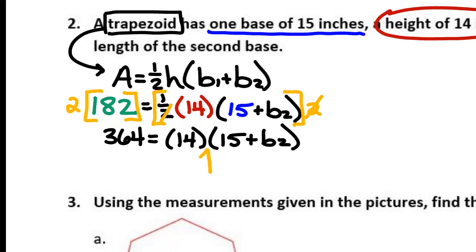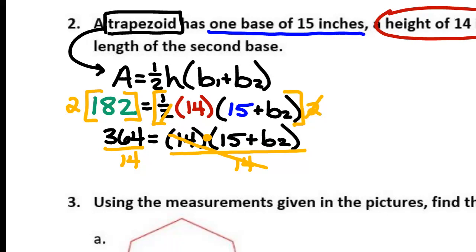What operation is happening here in between my two sets of parentheses? Multiplication. So I've got a choice here. You can distribute that 14 to both pieces. You can solve it that way. It's mathematically valid. It'll give you the right answer. It's going to take one extra step. Then if you decide to divide to get rid of that multiplication, we can divide both sides by 14 to get rid of it over here. Again, you can distribute or you can divide by that 14 here.